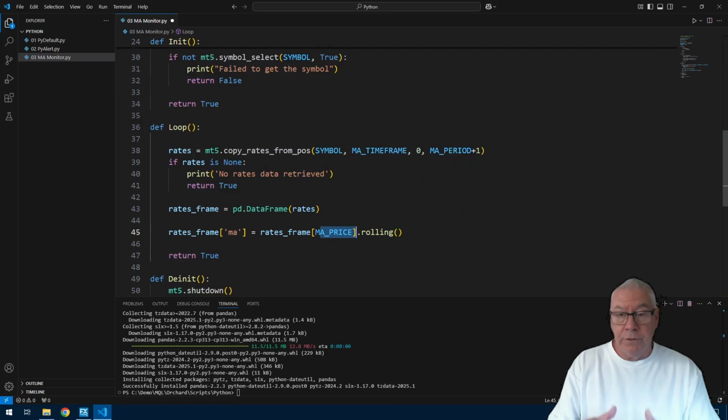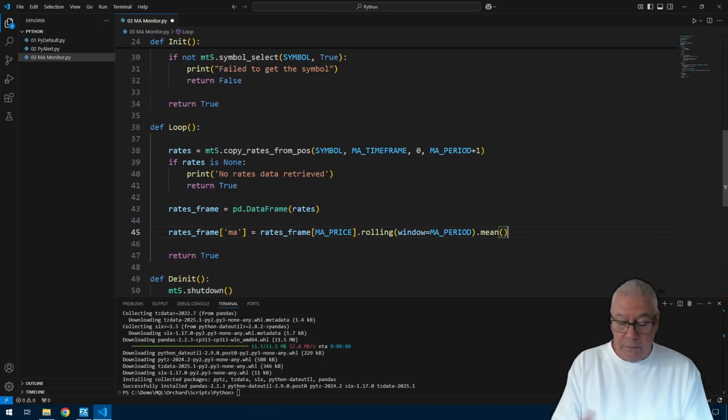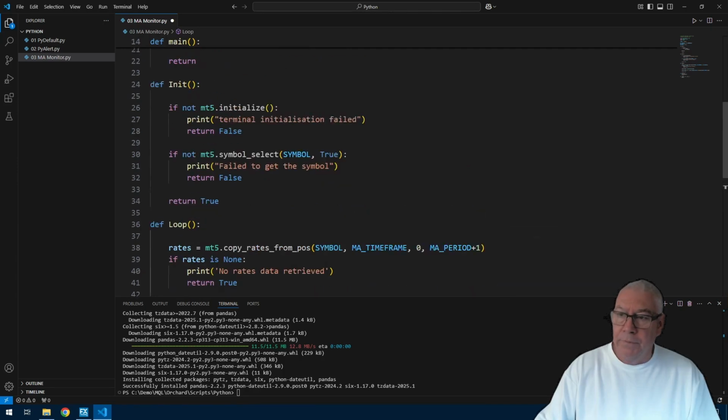So it's going to step through the rows in the frame, and for each row it's going to get a series of values that will be rolling for MA period. I better write here window equals. So the window is the size of the window that I'm looking for in this rolling. And then mean is just the function to calculate the average of that. So a simple moving average, I'm just taking 5 values and the mean of those 5 values. And I need to have the math functions available.